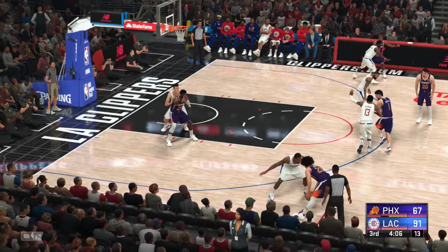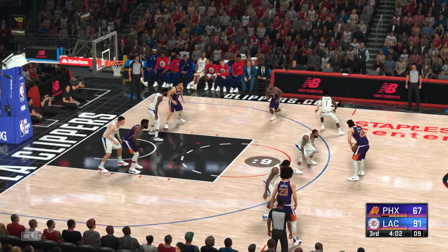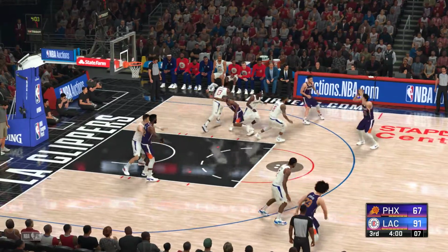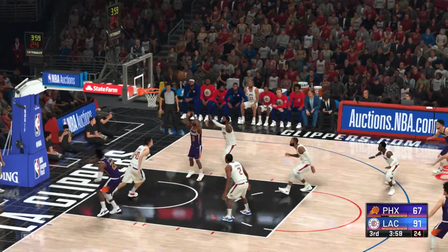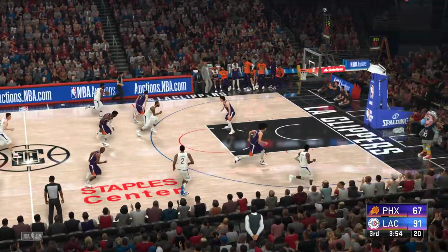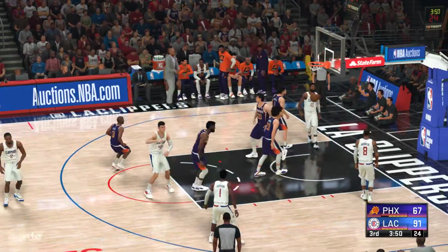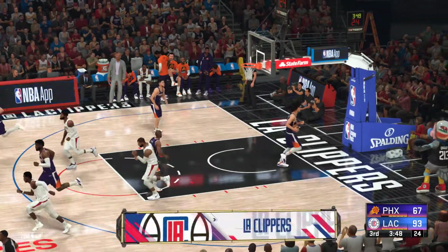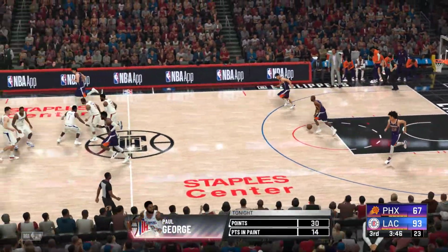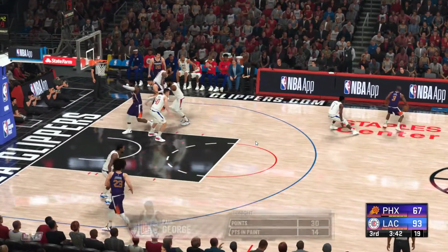Booker the pass to Johnson. Now Saric. This one for 3. It's hauled in by Paul George. And here's George. He'll bring it up for Los Angeles. Teardrop shot, and it's good on the layup. George has got 4 points in the quarter. Down the stretch, this is when they need him the most, and he is delivering.